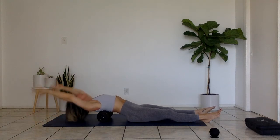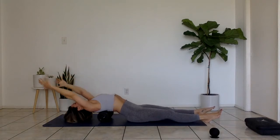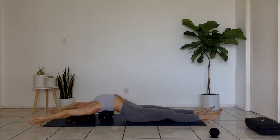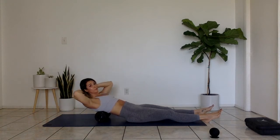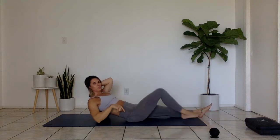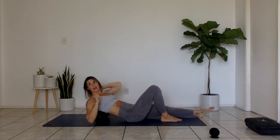Now again, if this hurts your neck, feel free to go back to the one where you put your hands behind your head. If any of this is uncomfortable or does not feel good, just don't go quite as far. Nothing that we're doing today should really be painful. Some of the myofascial release techniques that we do using like the ball or the foam roller might be uncomfortable, but there's a difference between discomfort and pain. If you get like sharp shooting pain, just ease off or take a break and sit whatever technique that we're doing out if you feel that you need to. It's just really important for you to listen to your body and adjust accordingly, okay?